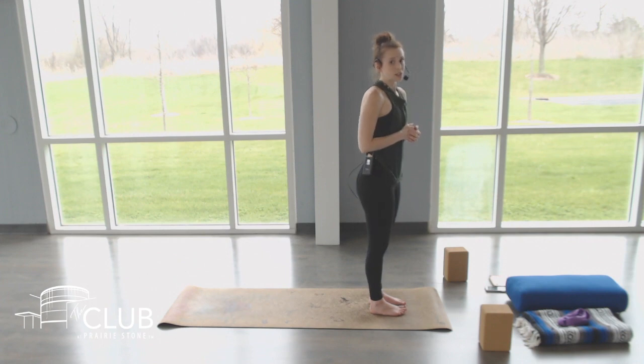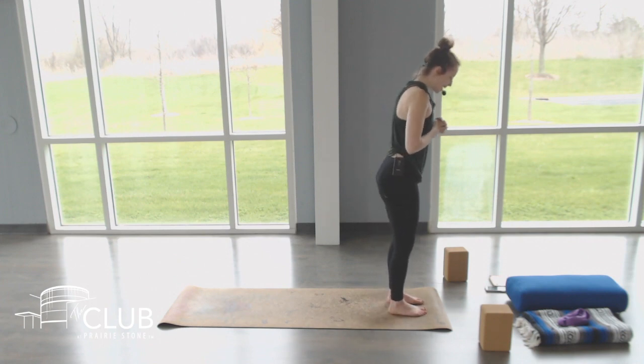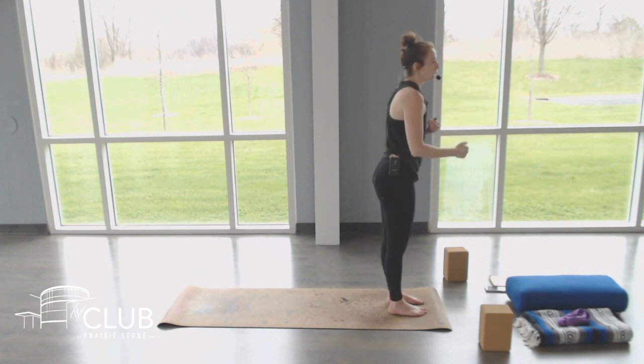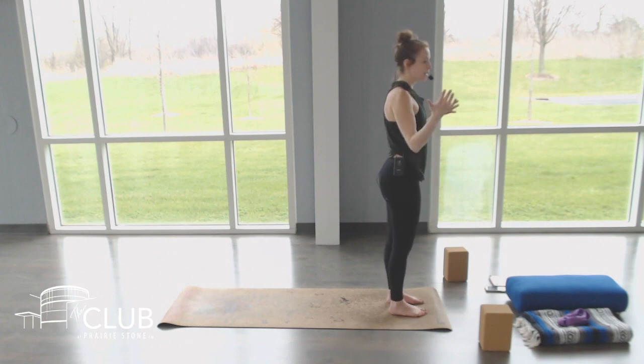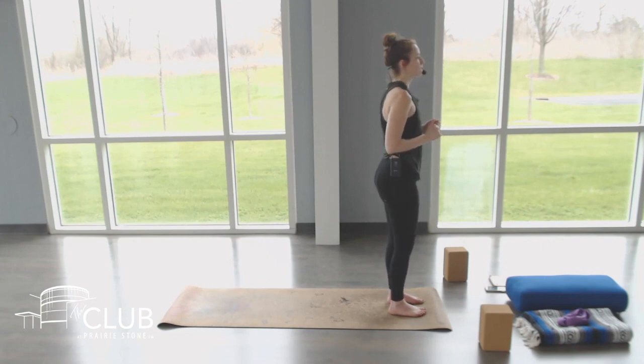And we're gonna go into the flow once again. So, last time through on each side, we're gonna be combining a couple more things and balancing more as we flow. So this is another way to add on. If you need to stay with our first two options, again, do what works best for you in this moment.